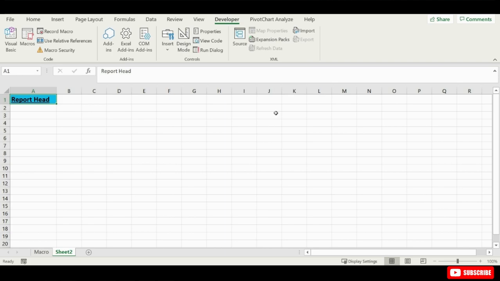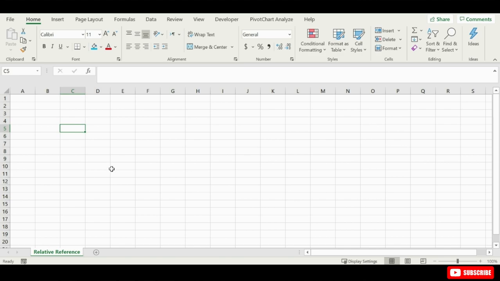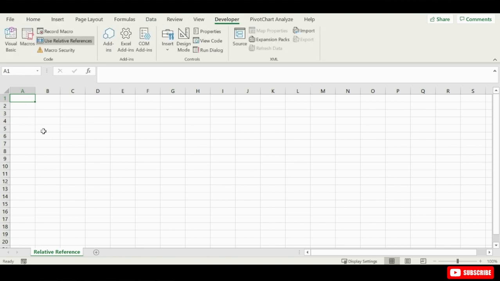Now, when we just ran this macro that we just created, the reason why it looked so nice and perfect is because it was set up so that it specifically recorded and then ran this macro in cell A1. And the reason is that by default, all these macros are going to be recording location referencing. Now, let's say I want to be able to run this macro in a different location. Maybe I want to be able to run it in cell B2. The problem is that the macro as I've recorded it doesn't run anywhere else except for A1. And if I click on macro and run again, you will get your results on cell A1 only. And it can't run anywhere else.